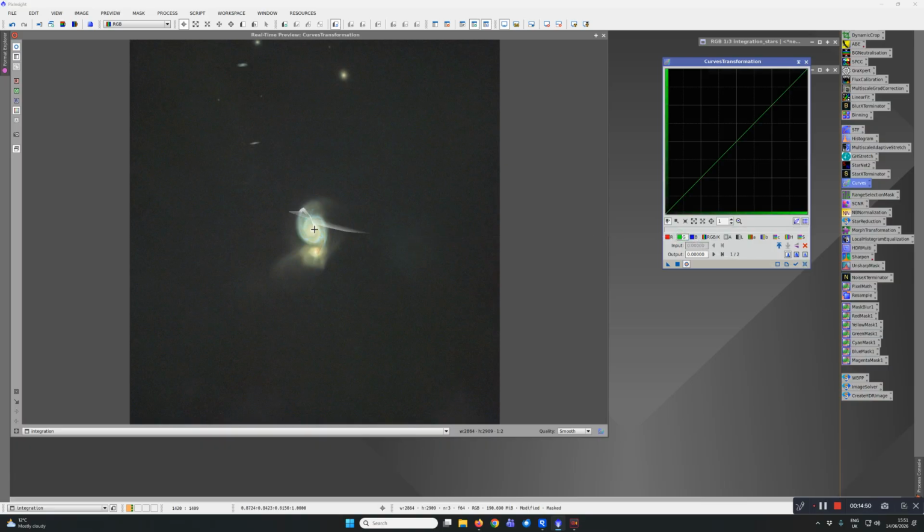And then because we've got a bit of a green tinge to it, I could use SCNR to reduce the green, but I'm actually going to take it off of the curves here and just pull it back a little bit. I find this a lot more controllable than using SCNR, and I can bring it up or down there.